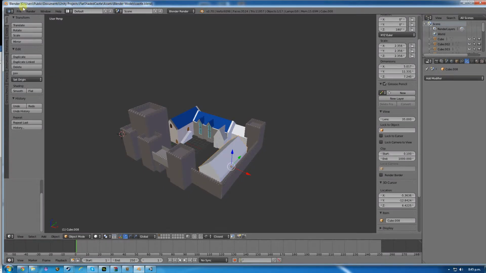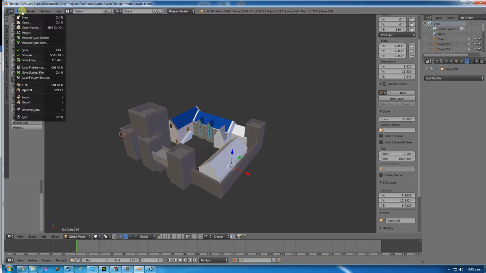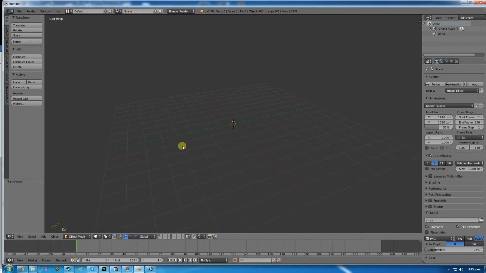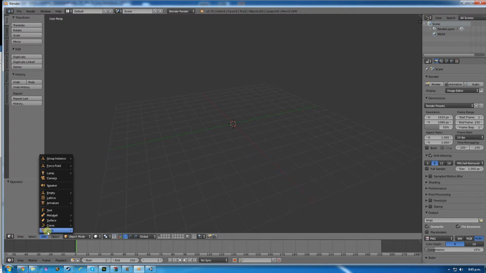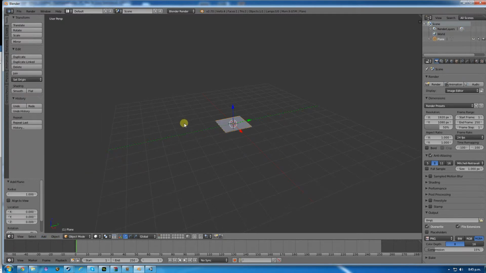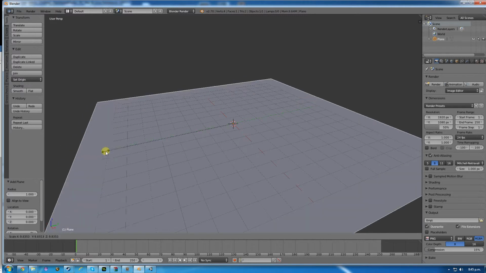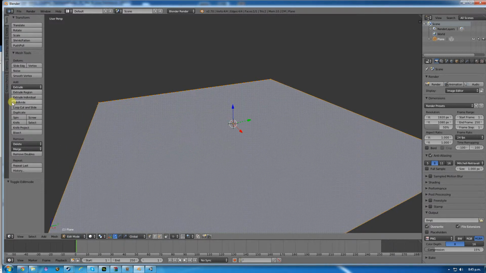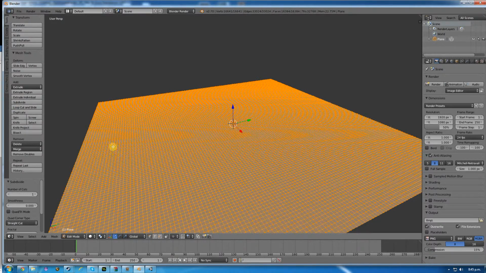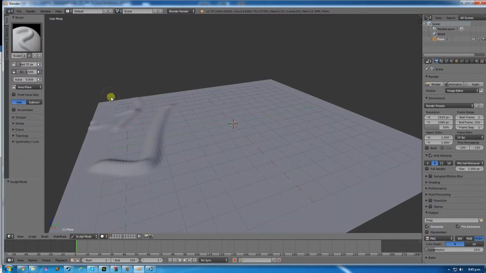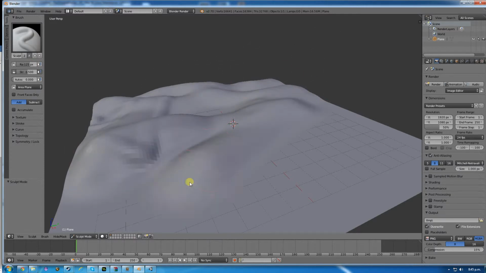Now while that's happening, I'm going to go into here and create a new model. Some people were asking, how do I create a terrain in Blender? It's really simple. Add a mesh, a plane, scale it up a whole lot. Tab into edit mode, subdivide it a lot, and it's up to you how many times. And then you want to go into sculpt mode and sculpt this. You can turn that radius up quite a bit to work with the terrain.